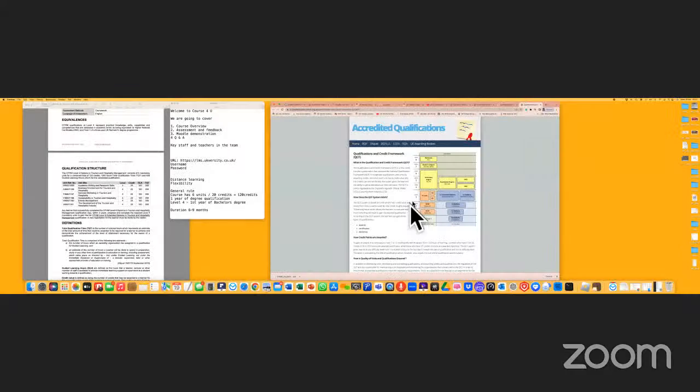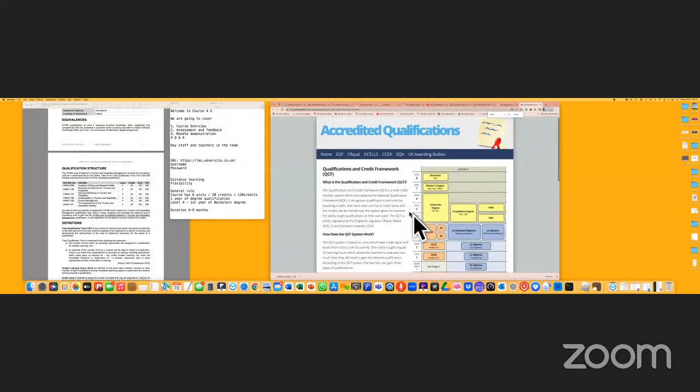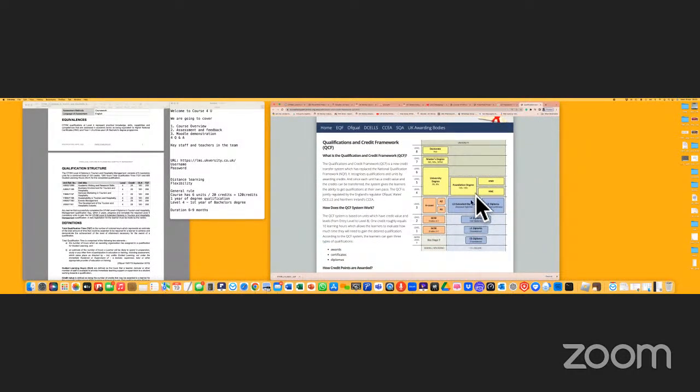If you see this framework, on this side, you're studying level 4, which is like the first year of university qualification. Because in the UK and in the Western Hemisphere, there are 2 types of organizations that you can study with. One is university, which has degree awarding powers from the government. And the other is chartered bodies, which basically have only diploma awarding powers.